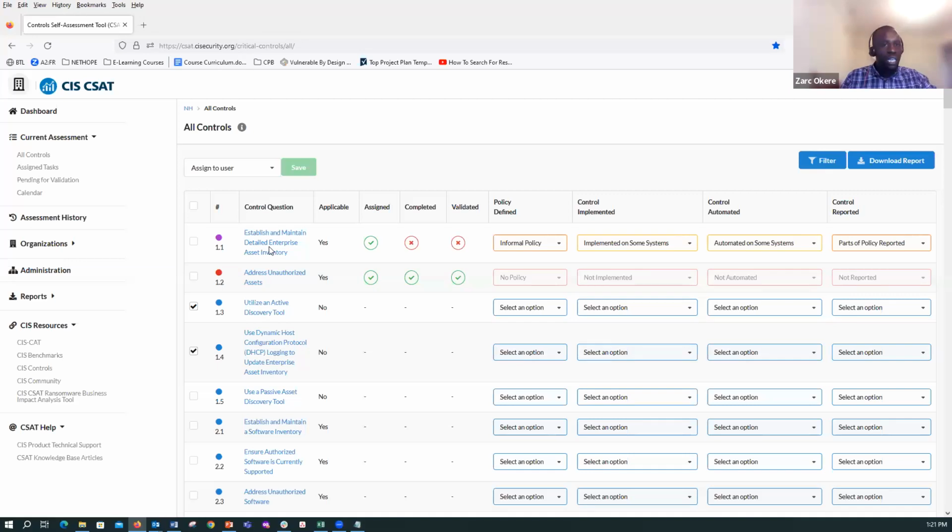The safeguard will go to their inboxes. But as a word of warning, if you are going to assign 156 safeguards to one person, it means this person is going to get 156 notifications in their inbox. So it's something that you need to be considerate of. You might want to block those messages from CIS.org from going to spam or somewhere else, so that your inbox is not spammed with a lot of notifications from the CIS. So you'll assign these controls to that person, and that person will get the notification and they'll work on it.